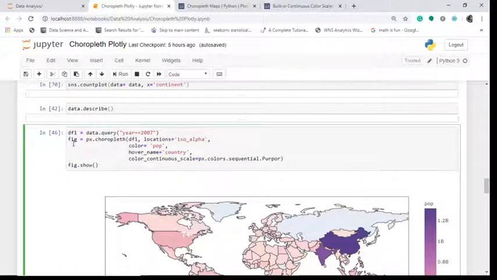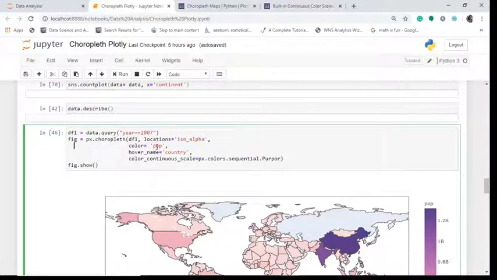I have given the figure; what this does in Plotly is that it will plot the figure and show it to me. I have also uploaded a video on Plotly. Please go and see it, I'll provide the link. Then you write px dot Choropleth as it is, and you give this data ds1 here. It will go by the year, and again according to the code, and it will plot the entire map.